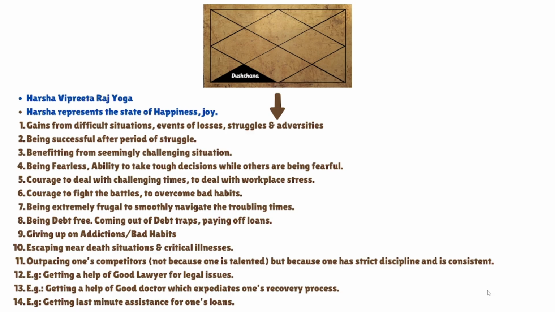Now, when we talk about this placement, we can see certain examples. Again, it's just generic examples that I'm discussing here, just so that we can understand this placement in a better manner. So as we discussed, Viparit Raj Yoga is basically gaining from difficult situations, gaining from events of losses, from struggles, and from adversities. This is the gist of this placement. Being successful after a period of struggle.